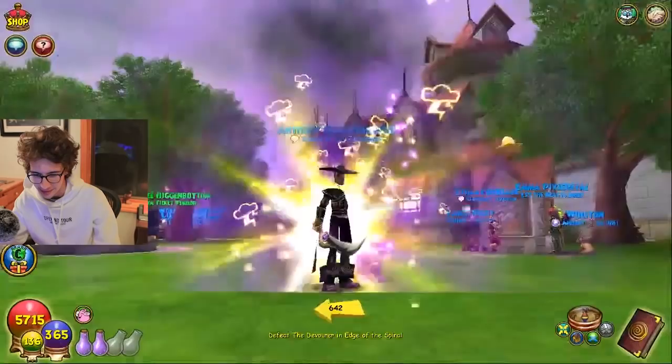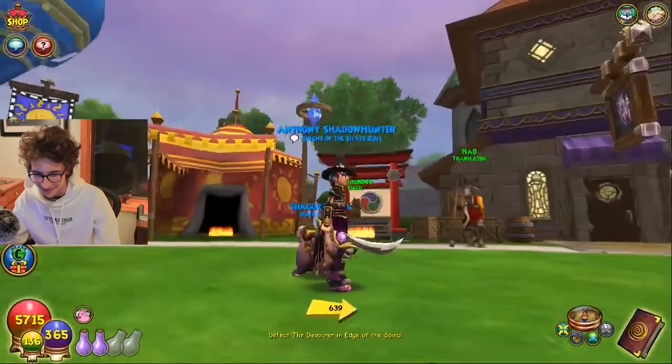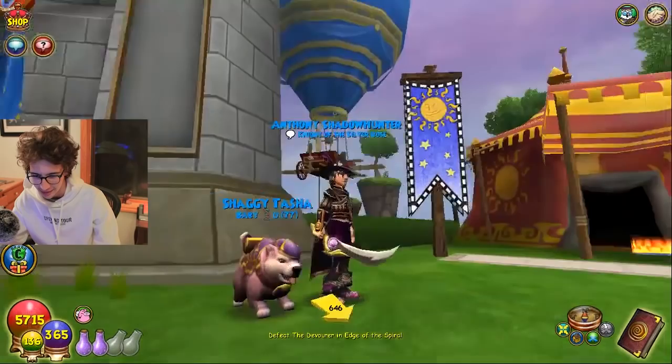Here's Seth over here. Get out of here, Seth. I'm trying to show off my new Stitch. But yeah, let me know if you guys like the wand. I think it's cool. I think it looks fresh. We got Shaggy Tasha here.